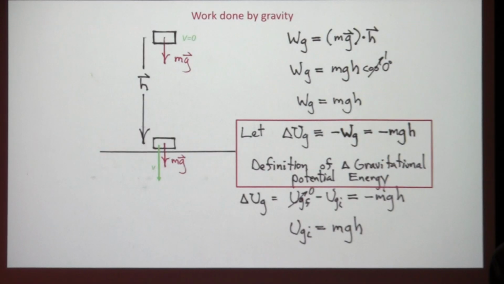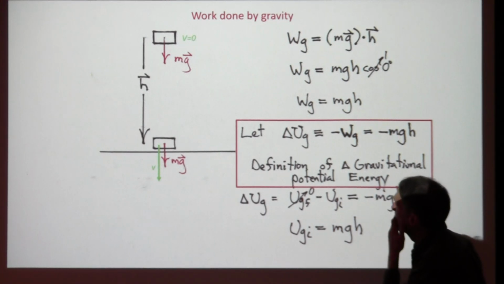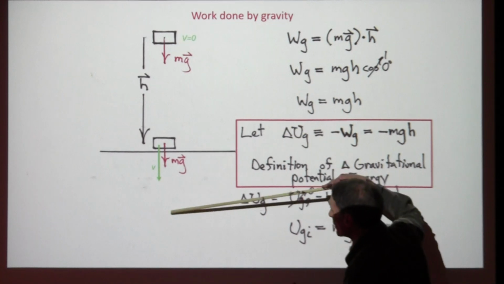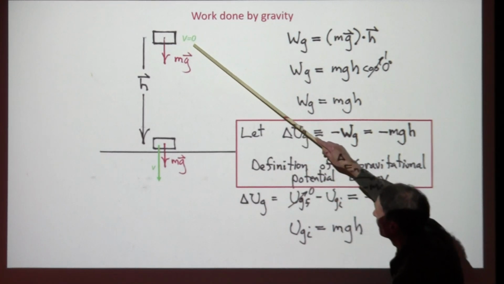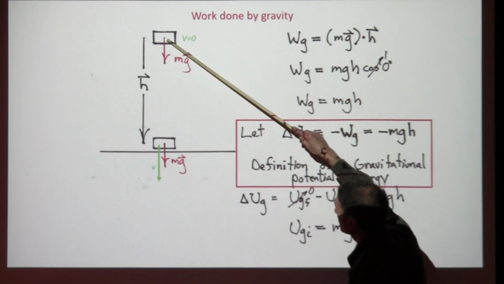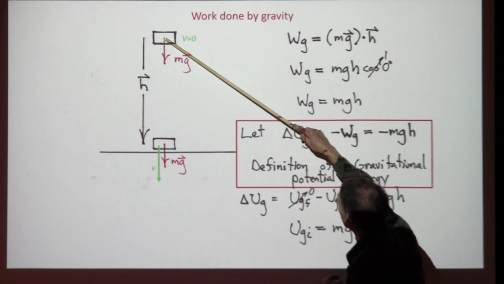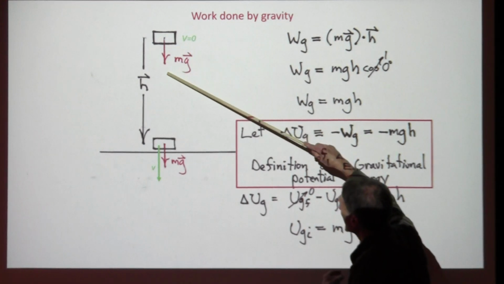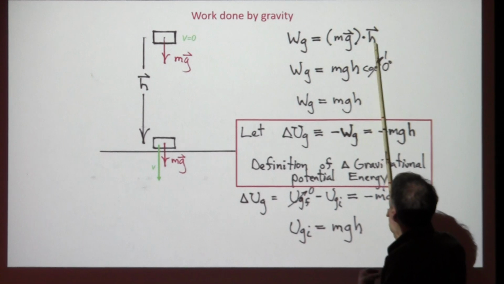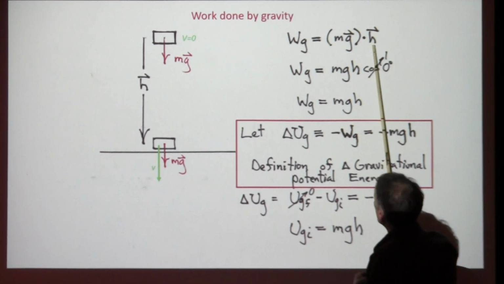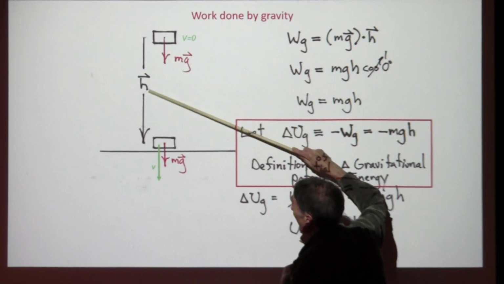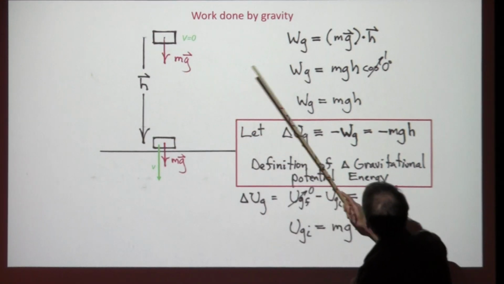Okay, so let's look at these individually a bit. Work done by gravity. Let's say we just have a block here. I'm just going to drop it. Great. Started out at 0 velocity. It's going to fall. It's going to pick up speed. And we know how to do this kind of problem. I'm just focusing on the work here. The force is down, mg. What we want to do is dot that with the displacement. That is displacement. It's going from here down to here. So I'm calling that h the displacement.